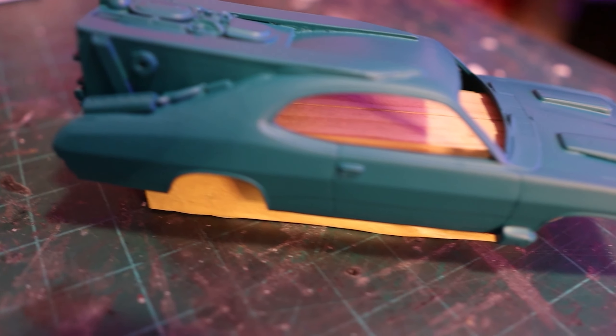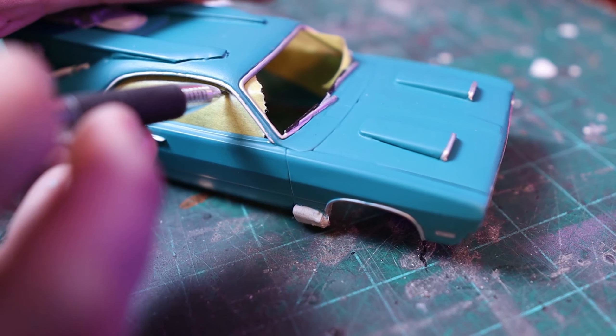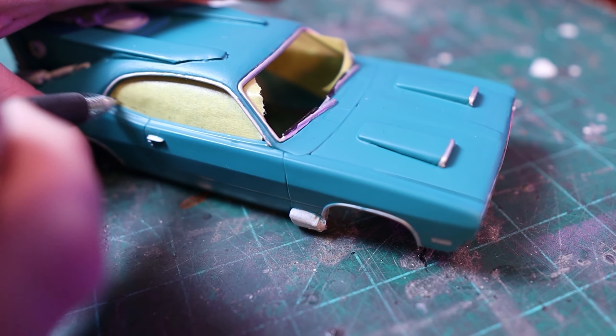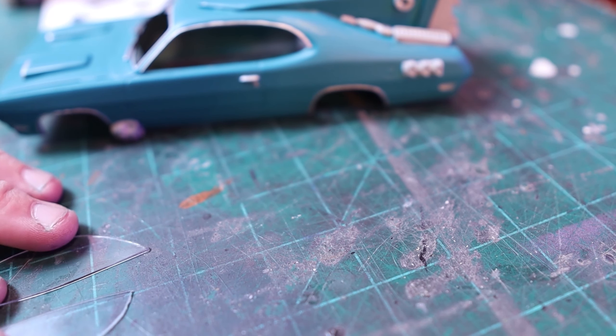Once the body is painted, I move on to adding in all the silver details as well as make the black wiper blades. Then I use the same tape template method from earlier to make some side windows, which are originally not included with this car because they intended for you to be able to look in, but that is not where I'm going with this project. I'm going to be blacking the windows out, and then later on spraying a coat of Red Rum by Turbo Dork on the fronts.